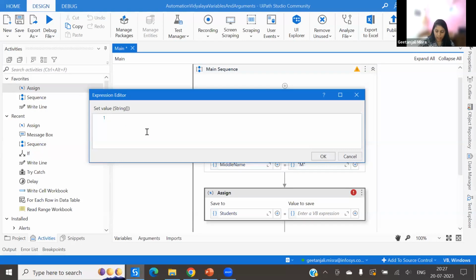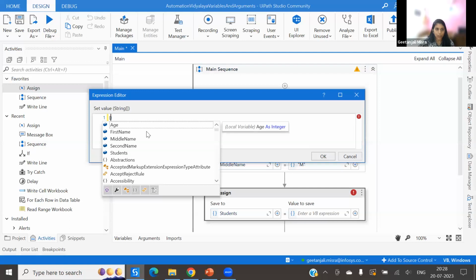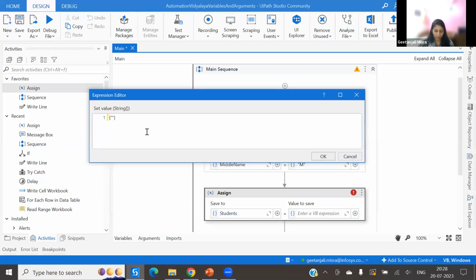Now, how do you create an array? You just put in curly braces, and then these are names. Let's say there's a student called ABC. Then we put in a comma. We put in a student called Sovano, a student called Shukla, and Keep.